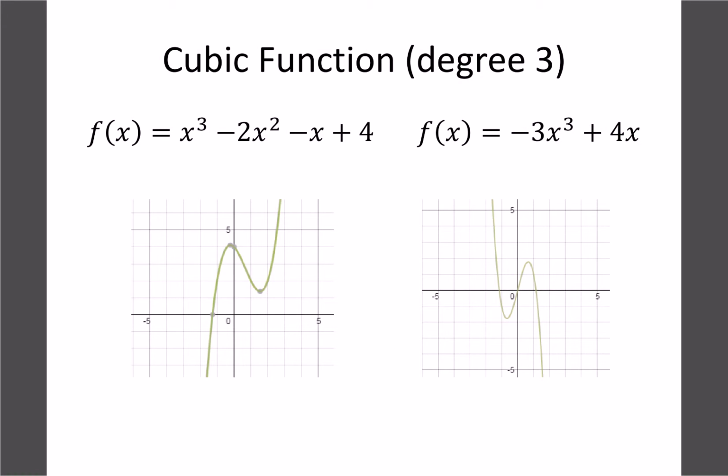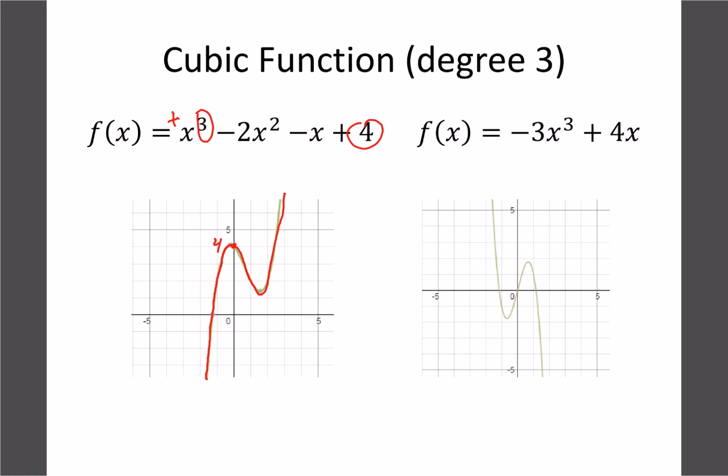Our new one now is a cubic function, and a cubic function is going to be a combination between linears and quadratics. You can see now we have degree 3, we have a positive out front, and we have a y-intercept of 4. So we know it's crossing at 4, and because it's degree 3, we actually get something like a quadratic. It starts, goes up, but then we get this S-turn, a change in direction.